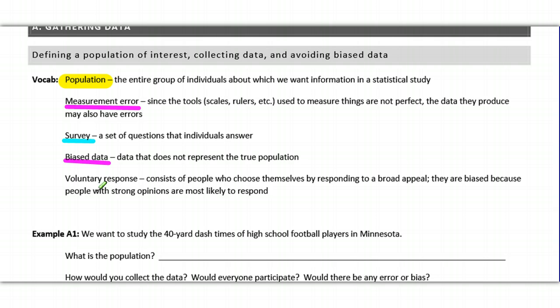And then finally, a voluntary response. This is when people choose to participate in some sort of survey. For example, if I asked you, all right, well, who would like to take my survey in the class? I put it on our Moodle site, and anyone who is interested can take it. And let's say 5 out of 60 students take it. That would be an example of a voluntary response. People could volunteer to take it, but not a large percentage of the population will actually do it.